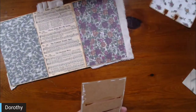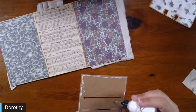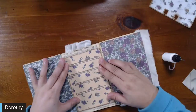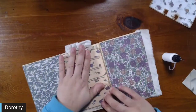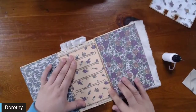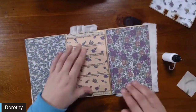Now you can keep these open where you have all the pockets, or you can glue at the base, like here we did down at the bottom. You could go at the bottom here, right at the top, and that would make you a very small slot, but I want to leave them all open so I can fit some larger and smaller things in there. And then I'm just going to shimmy it there until I get it around the center. There we go. Works for me. And then we will do a little bit of decorating there. Let that dry a little bit.